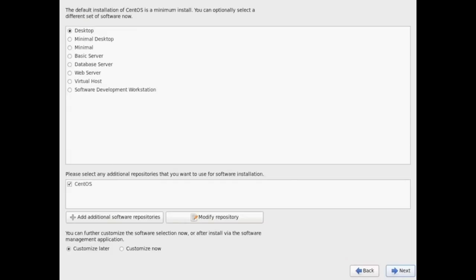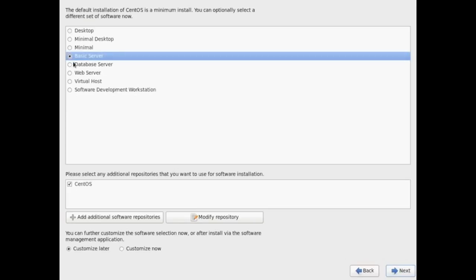Next, we're going to choose this installation of the CentOS. That means the software we're going to install. It has some preset definitions here, desktop, minimum desktop. For a server, we're going to choose basic server, and then we could add services and packages later as needed. If you happen to know if it's a database or web server, you can select those other options here. Once selecting one of these predefined options, I'm going to select Customize Now at the bottom.